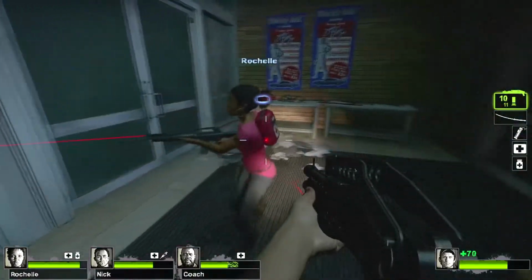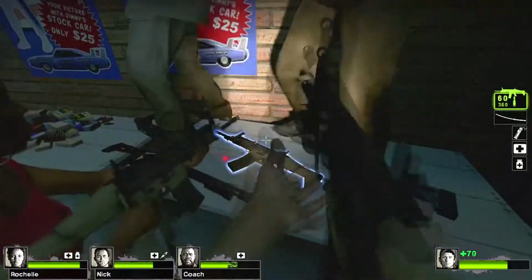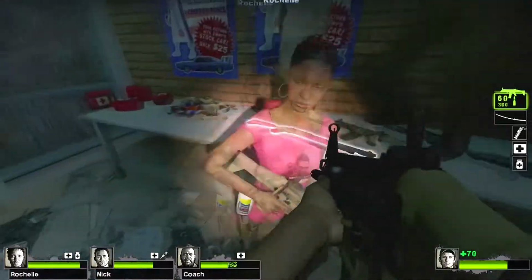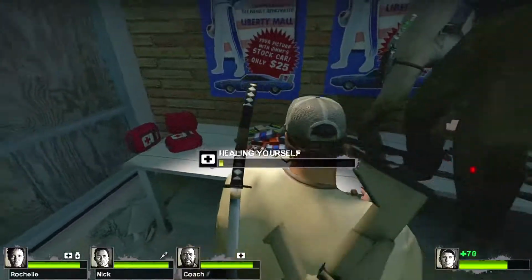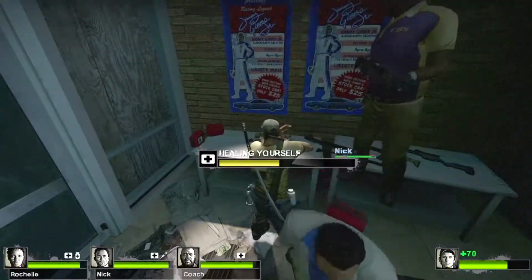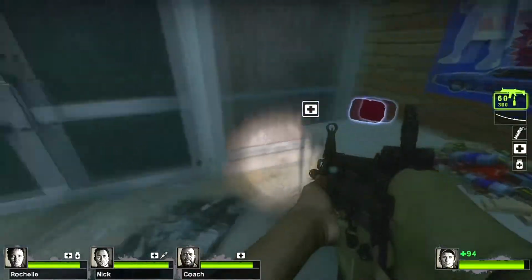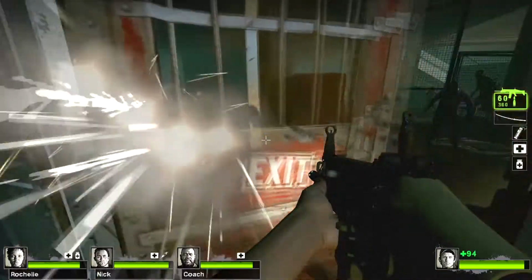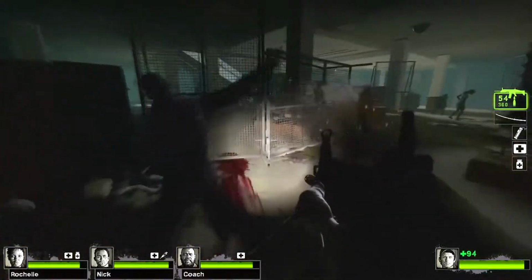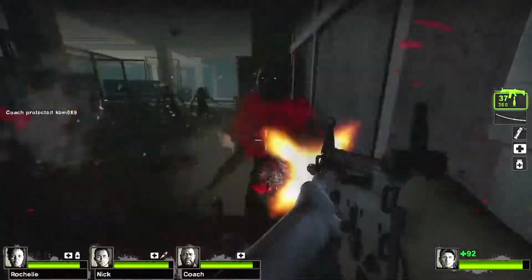Okay, let's check our weapons. Let's see what we got over here. Why are they all jumping on the table? All right, so it's a bit quiet. I still say we should check it out. If anybody sees a men's store, let me know. I got blood on my suit. Alright, let me just heal up. Alright, I'm ready. Get inside. The lighting in this game is a lot better than you.